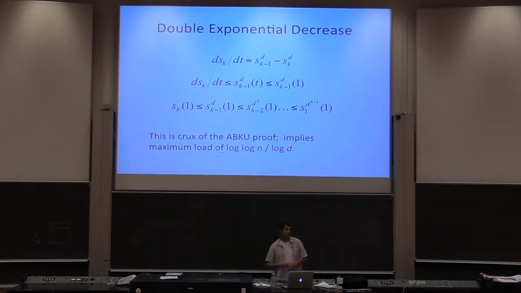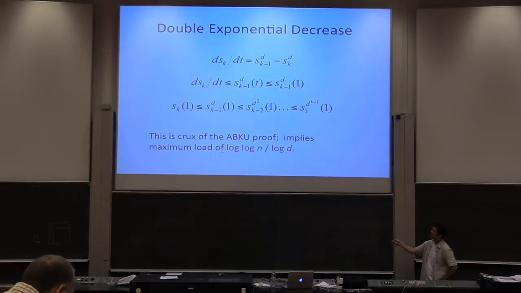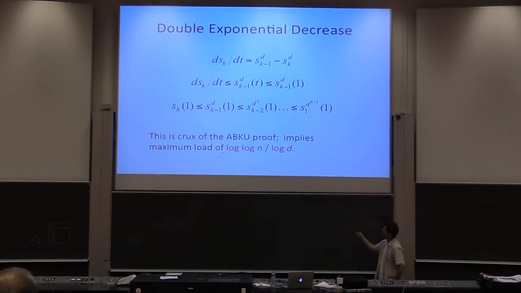All right, now, to formalize this, we need a couple of things. First, we need that the differential equations are correct. But then there are other issues that come in the tail. The way I like to think of this is that it gives you intuition for what I was calling before a layered induction. This is telling you inductively that the fraction of bins with load at least k at time 1 is about the dth power of the fraction with load at least k minus 1. So if you can prove something like that inductively, that's what will give you this log n over log d bound.